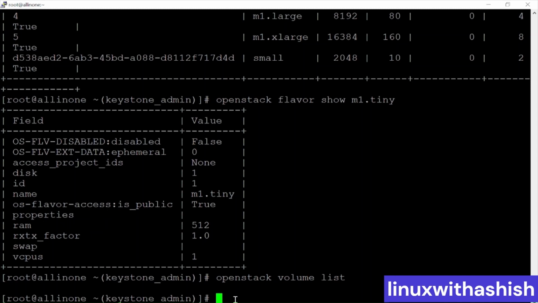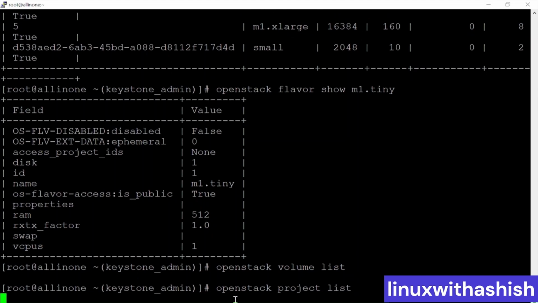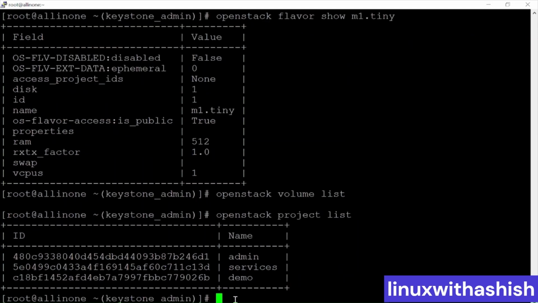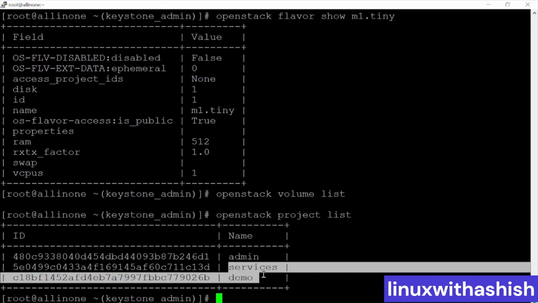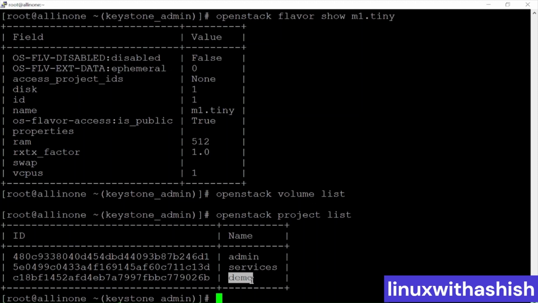Okay, and now after that we will check the project list. So you can use openstack project list. See, we have 3 projects available. The first is admin, second is service, and third is demo.